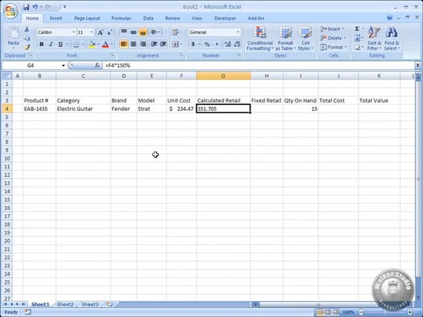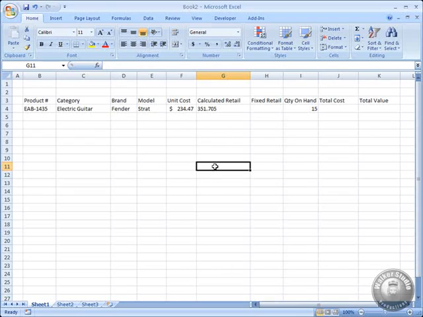And that's one thing that we have to tackle with using nested functions inside of formulas. I'll show you what I mean by doing just a quick example right here.